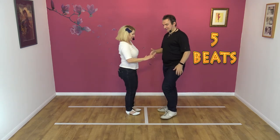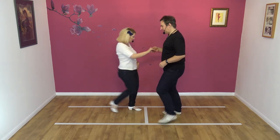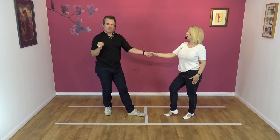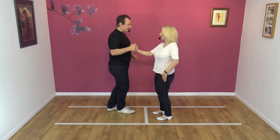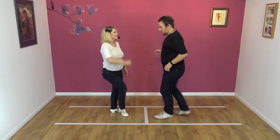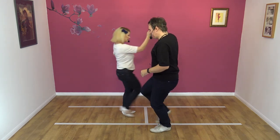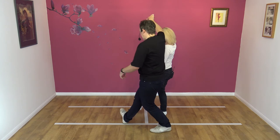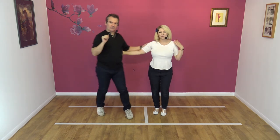Let's try that to a count from this side. Five, six, seven, eight — and one, two, three, four, five. From this side: five, six, seven, eight — and one, two, three, four, five. Now, chaps, you'll notice when I do this move I lead away, I'm stepping in with the right foot, and my whole turn happens on my right foot. I'm literally going to step in, turn all the way around to face, and comb. It's nice and easy as we step away.